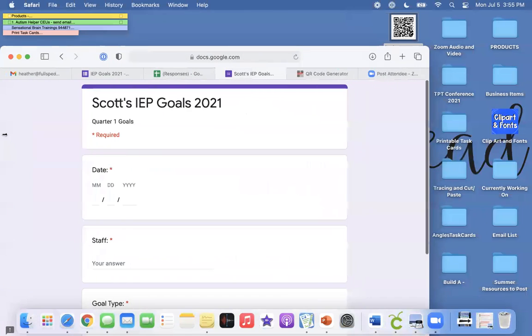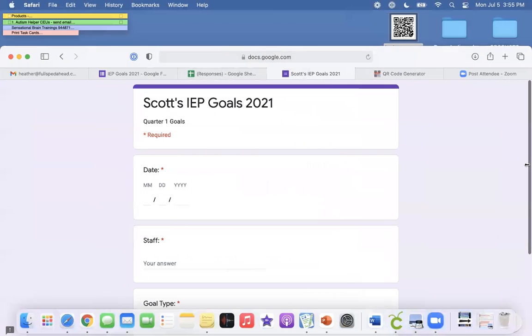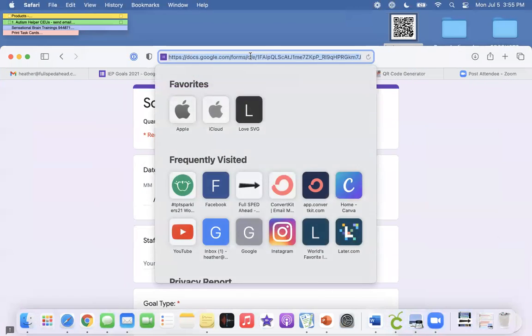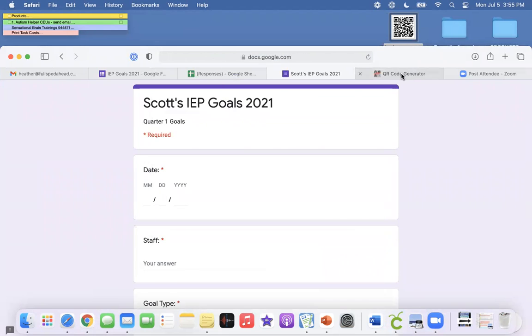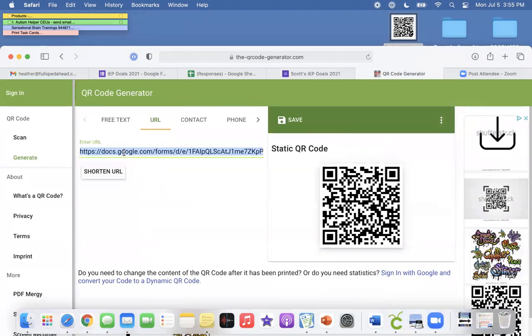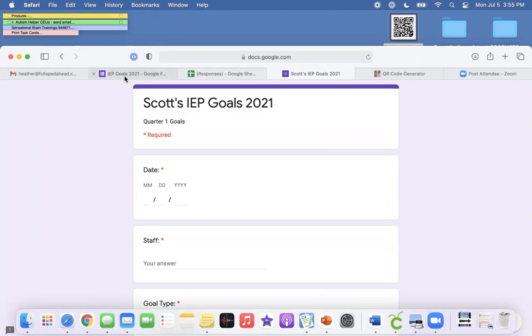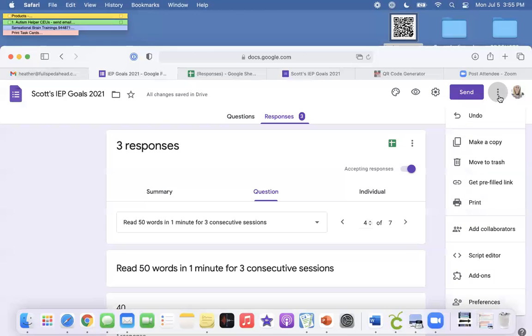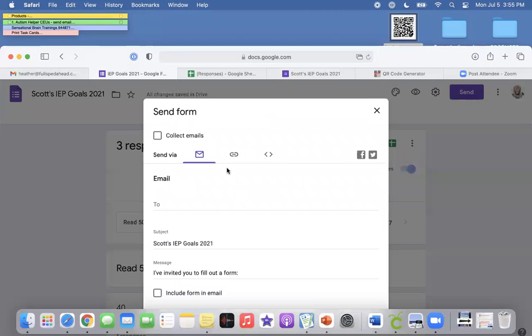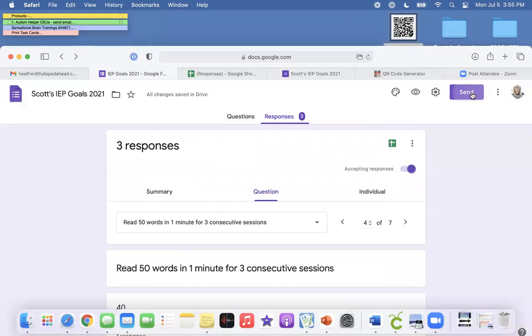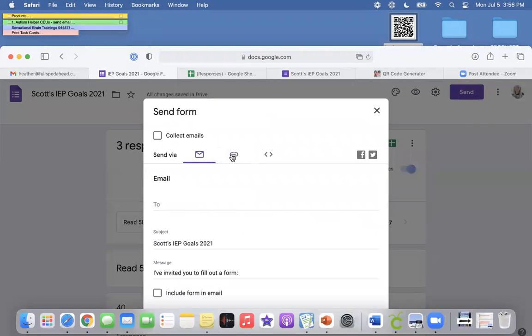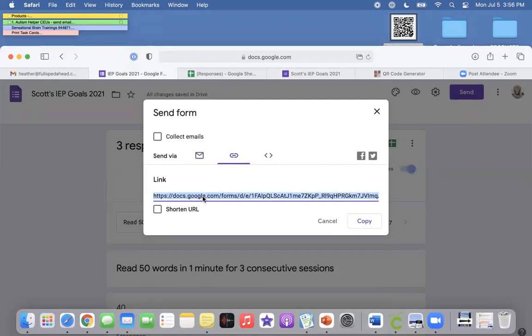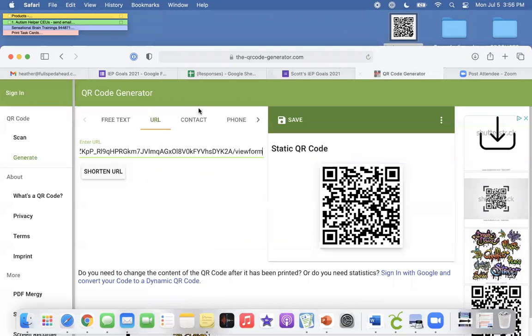When you're on this page, where you want to take the information and the data, you click this little top button up here, where your URL is, copy it, and then you go to your QR code generator and you paste it. You can do it that way. I think you can also do it as the share link, maybe. Yeah, this link. So when you click on send, click on your link here, you can do that and click it there, copy, and then paste.